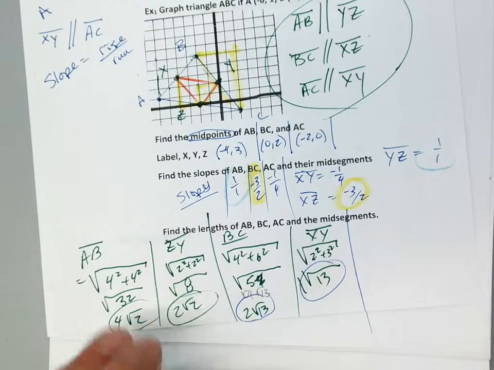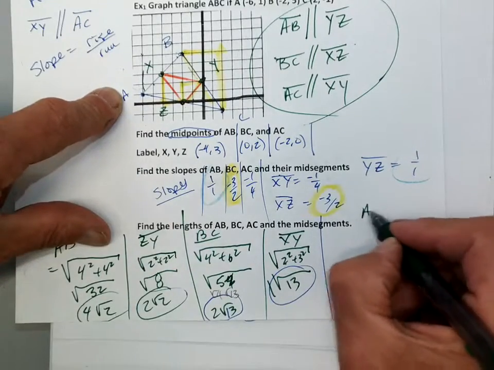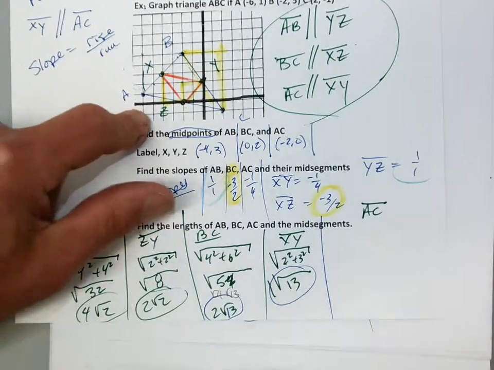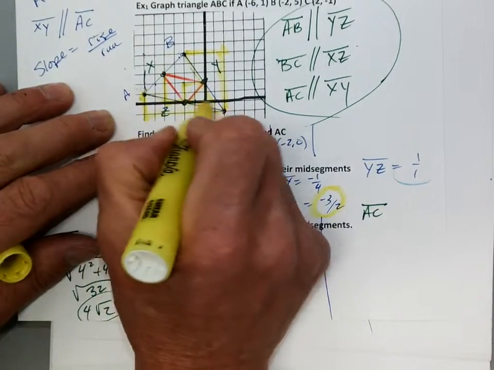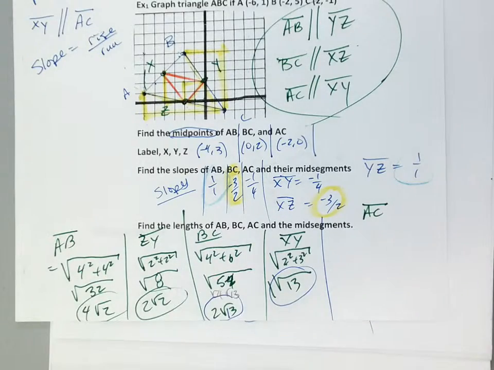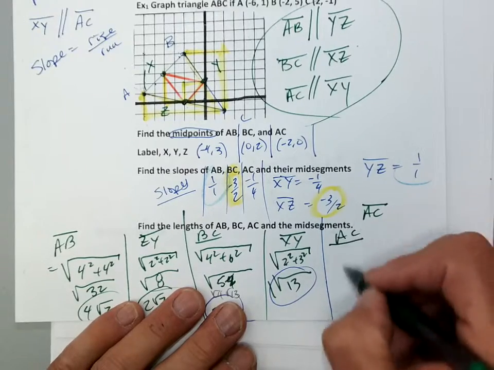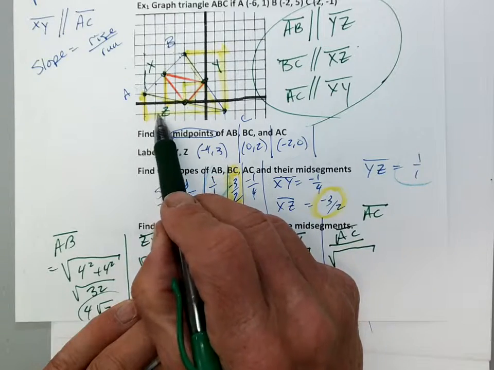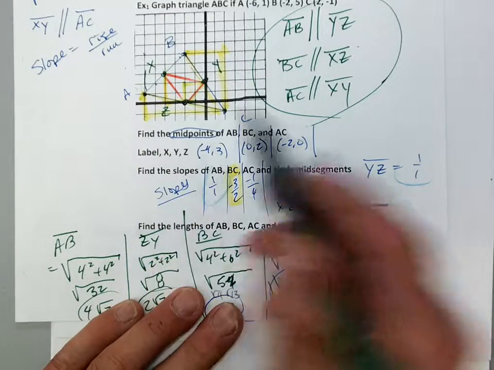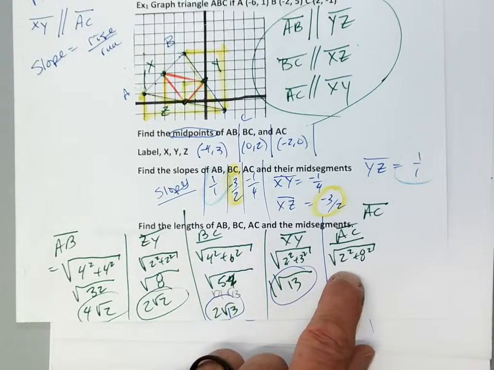And finally, we'll do the last one. What I haven't done is AC. Let's do AC, and again, I'm going to use Pythagoras theorem. Again, I'll show you my right triangle. If I look at AC, you see a little right triangle. If I want to find the length of AC, all right, let's do it. AC will be the square root, let's see, 1, 2, 1, 2, 3, 4, 5, 6, 7, 8. So 2 squared plus 8 squared. 4 plus 64, right? 4 plus 64 is 68.